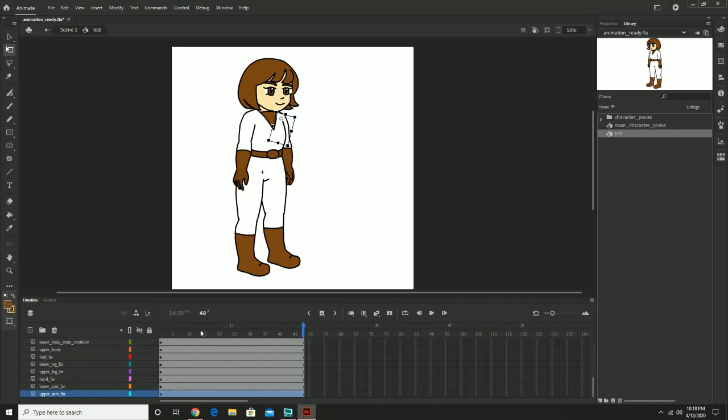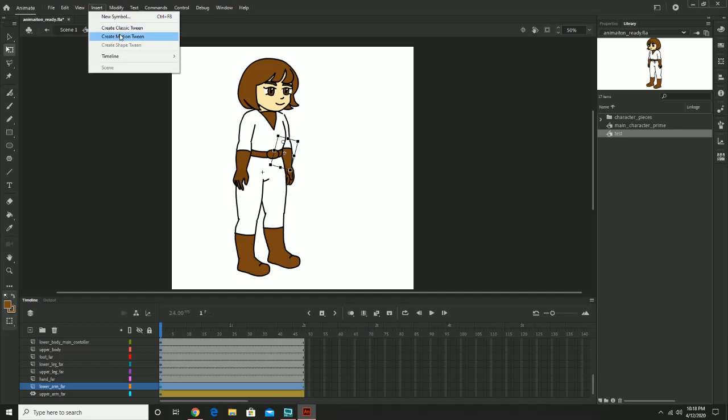Okay, cool. And I'm only going to animate what is absolutely necessary. So let's see here. I'm going to create a motion tween for that upper arm, for this arm, and for the hand.